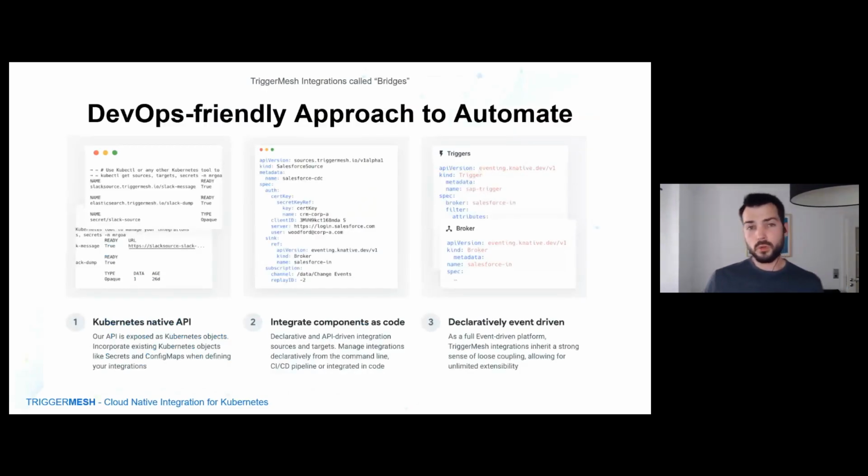Okay, so now you know about the core of TriggerMesh. You know potentially how an event-driven system works in TriggerMesh. We're going to talk more about how you use that now, how you declare an event-driven system in TriggerMesh. The TriggerMesh application flows are bundled into what we call bridges. Bridges are a set of Kubernetes objects which are deployed and tracked as a unit. The fact that we use a Kubernetes foundation gives us a declarative mindset for these bridges.